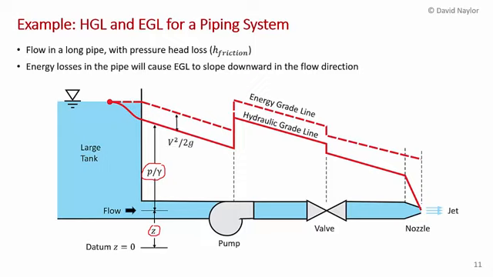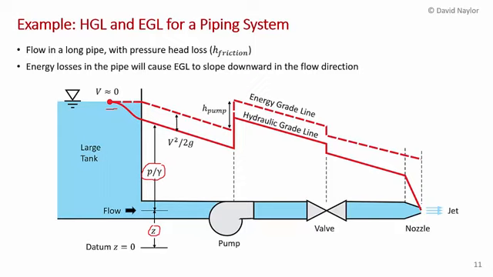Now in all cases, as before, the difference between the energy grade line and the hydraulic grade line is just the velocity head, v squared upon 2g. And so back in the tank here, at the tank where the velocity is about 0 or very low, the hydraulic grade line and energy grade lines are the same. Now in this case, both the energy grade line and the hydraulic grade line slope downward in the flow direction because of energy losses. As I mentioned, these energy losses are because of viscous effects, viscous friction, viscosity, and because of turbulence.